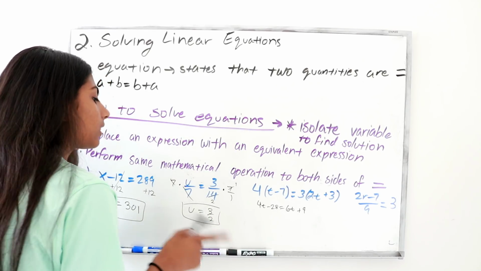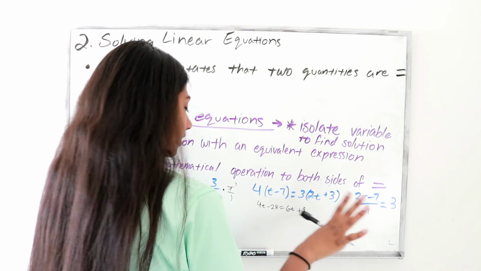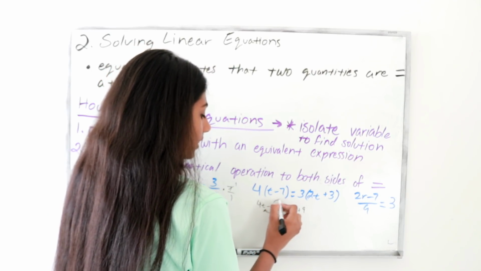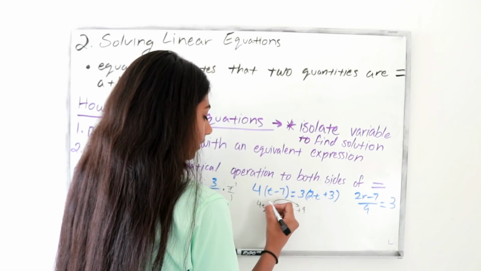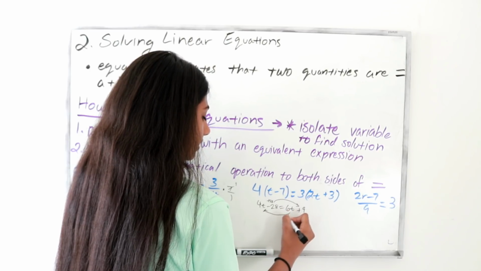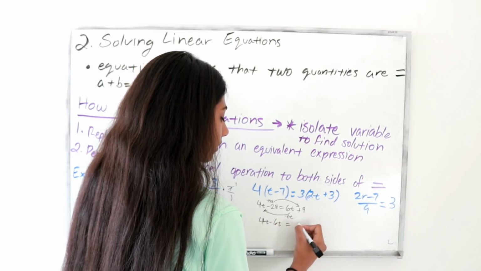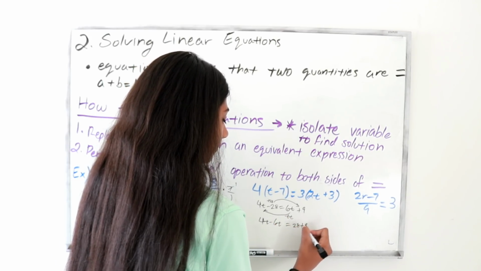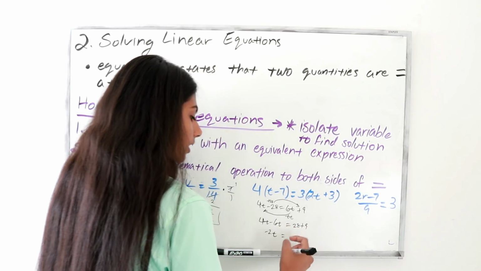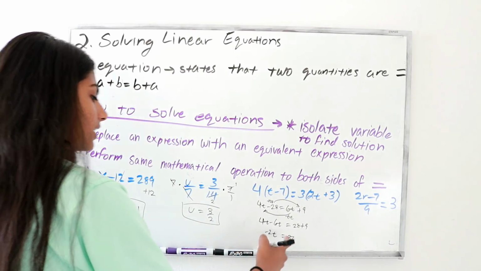Now you want to combine like terms. So pretty much what I want to do is make the variables go to one side, and then all the other numbers go on the other side, right? So one thing I can do is move the 6t to this side, and I can move the 28 to this side. How am I going to do that? Well, I know I have to add 28, and I know here I have to do the opposite, so I have to subtract 6t. So this is going to be 4t minus 6t equals 28 plus 9. What's 4t minus 6t? That is negative 2t equals 28 plus 9, that is 37. And then so you have negative 2t equals 37.